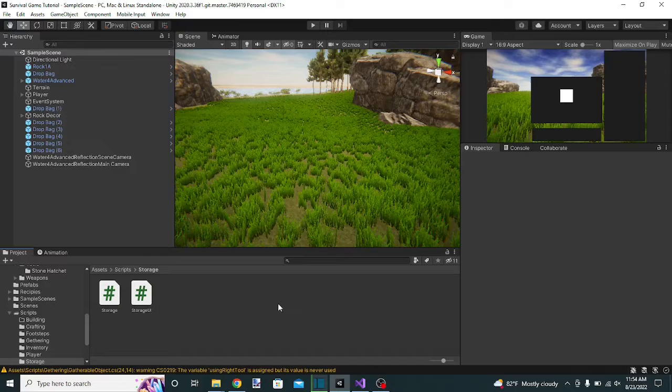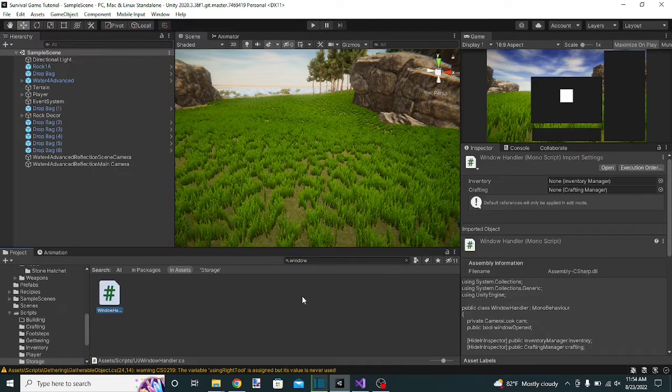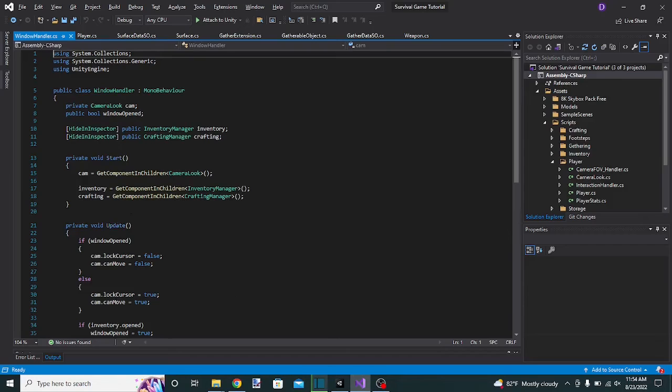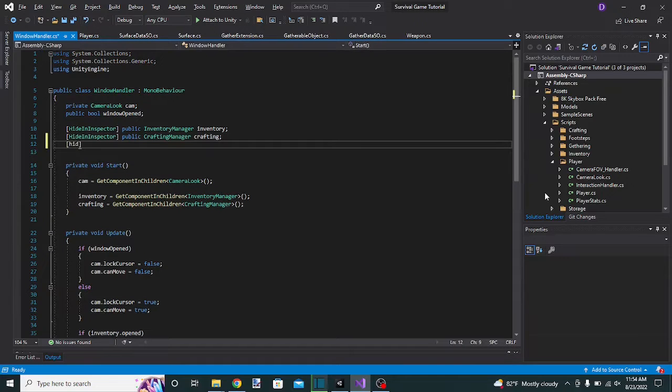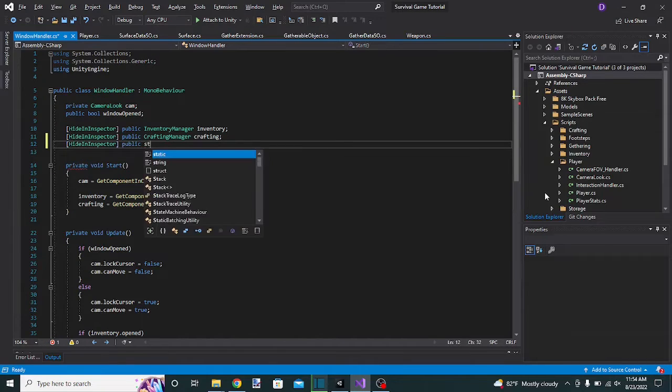Alright, it already loaded. So first thing, let's go into our window handler script, because we're going to need a reference of the storage UI. So we're going to do over here hiding inspector, and then we are going to do public storage UI, not storage, storage UI.